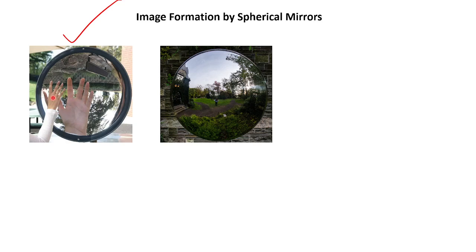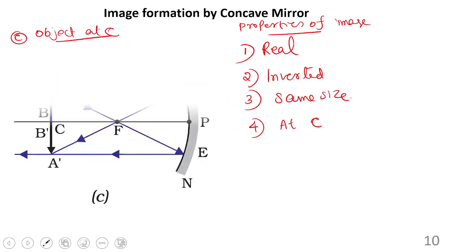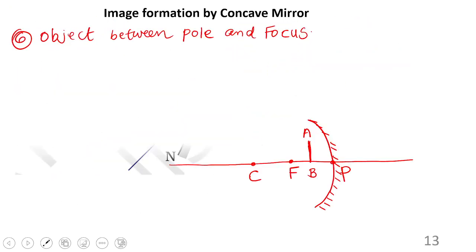So we know the property of image even without drawing the ray diagram. But by drawing the ray diagram, I will explain the nature of the image. So all of you please listen. Let me complete the diagram. After that you can ask me doubt. So let it be hand. Okay, this AB be the hand or candle placed very nearer to the concave mirror. Let us see what happens to the image.